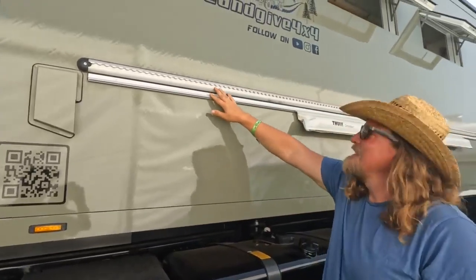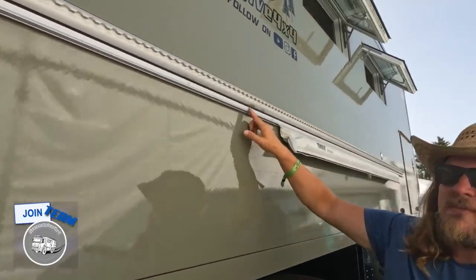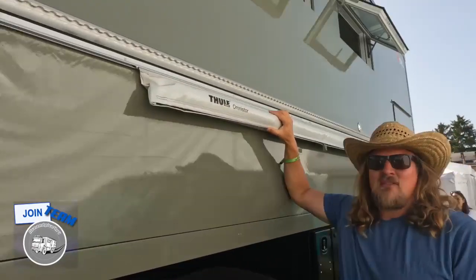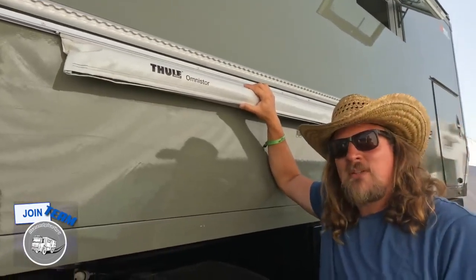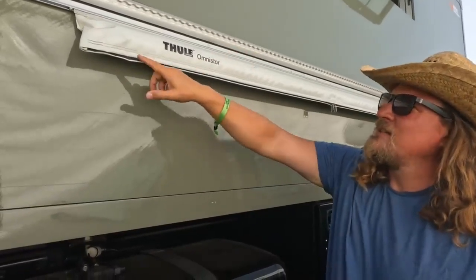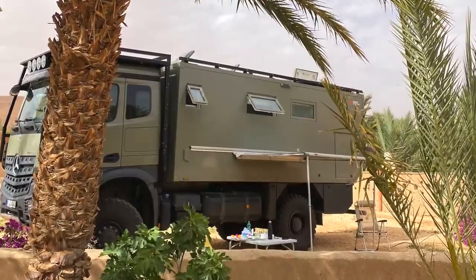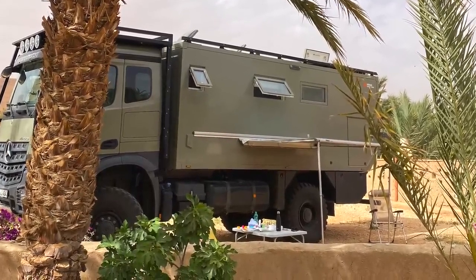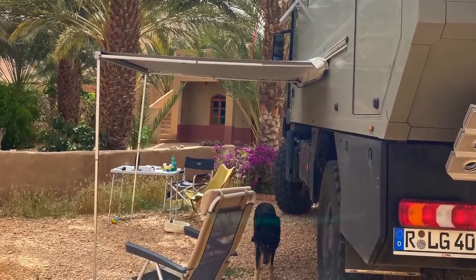Here you have airlines, and a KEDA, I think it's called. Why we have that, obviously you see here. We decided not to have a fixed awning anymore because it's either too high or the wind is blowing too hard or it's always there. We decided for a flexible one. So this thing is pretty awesome. You can just roll it out, set it up. It's a fixed awning, but you can also, within 2 minutes, throw it in. We decided on the size, the length, so that it fits exactly in our garage.